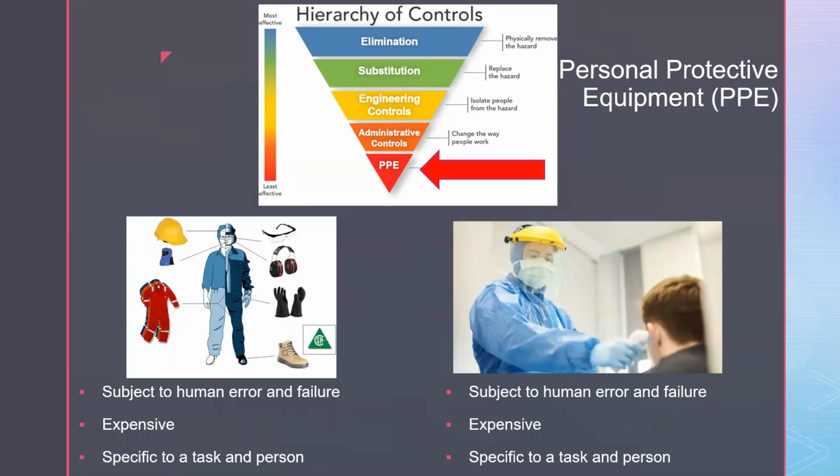PPE for our electrician has similar shortcomings to PPE for our doctors. These items are specific to a task. An N95 is going to have different specifications than a surgical mask, which will have different specifications than a homemade mask. For more information on that, please see my module on masks.